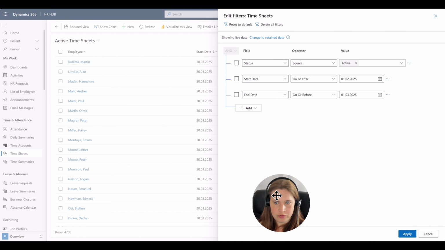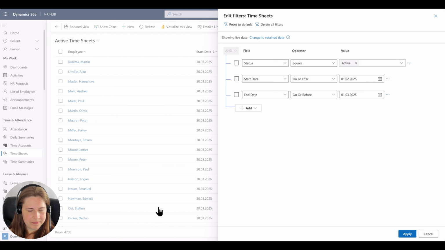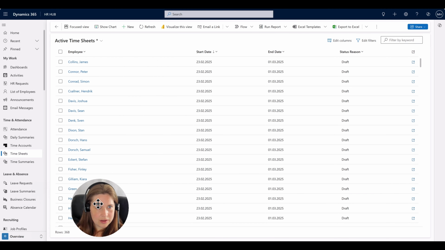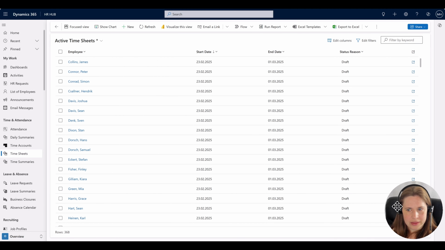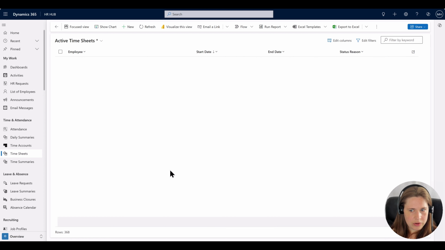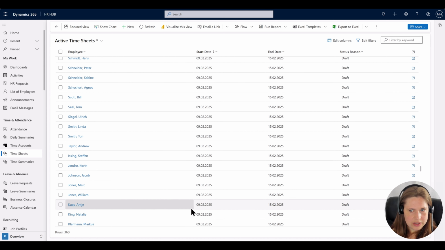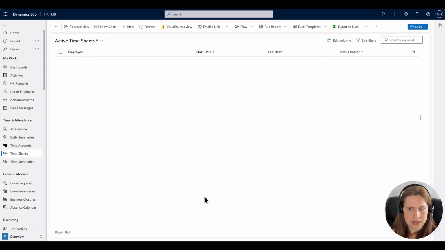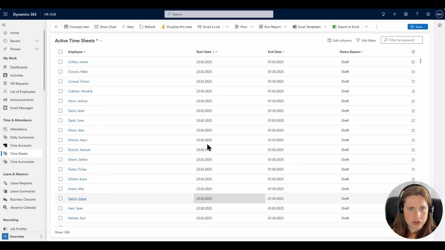I need to move myself over to the other side, and then I can click on apply. Move myself back, and then you can already see that it is now filtered by February. And if I scroll down all the way, you can see the first ones start in the first week of February and it goes up until the first week of March.